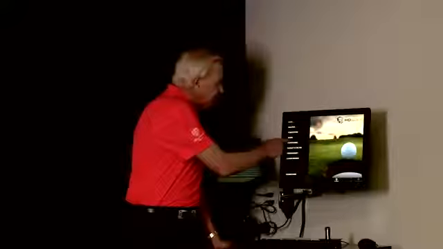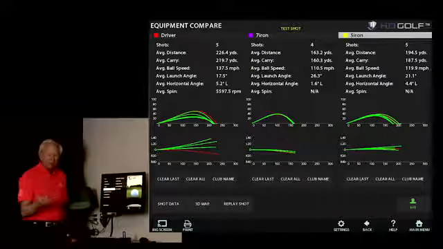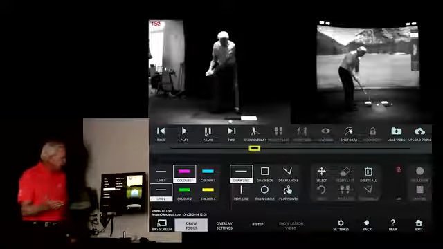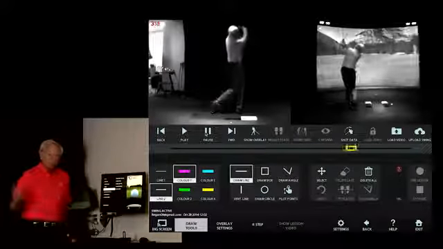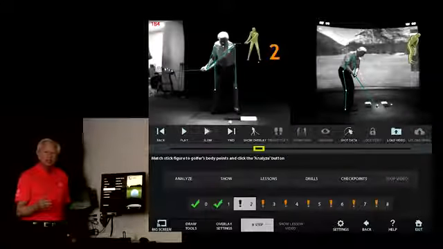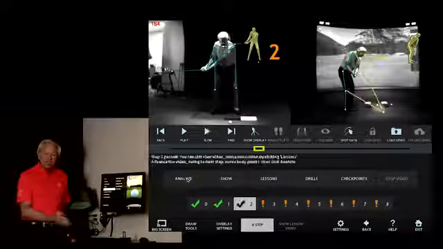Now we get to the integrated professional teaching part of high definition golf, and this is really my forte. So let's push professional, and when we get to professional, we have these 5 different areas. Equipment compare, you can compare any drivers. Club fitting, that's your whole set. Swing analysis, you get to look at your video. Swing dynamics, you get to look at the tempo of your golf swing and more. And then my favorite part, the 8-step swing, that's the book I wrote, the DVDs I've done, and I do an in-depth piece on the different sections of your swings, including drills.